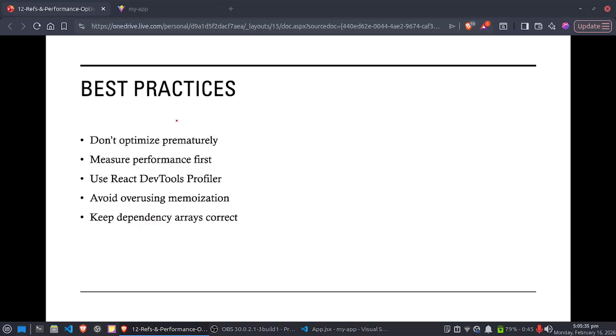Now some best practices: do not use these everywhere. If your app is small, like a task manager or blog post, you do not need them. Use them only when you are building a very large project that has many components and you have unnecessary re-renders or performance problems. Otherwise, keep the code simple.